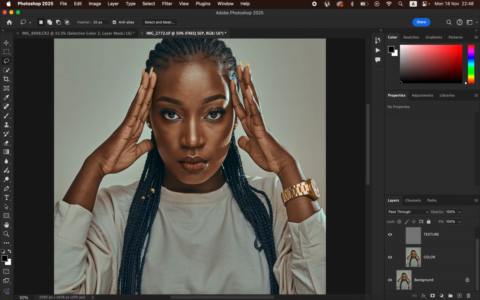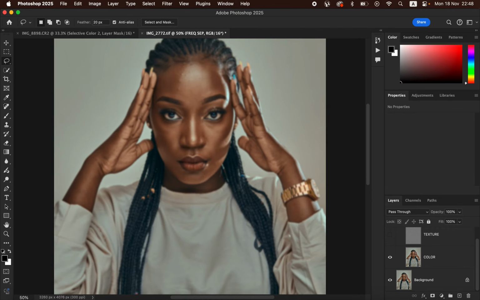So in order to work with the colors, we first of all want to hide the textures. You can as well work with the color layer turned on, it has no problem, but to identify which colors to blend, we simply have to turn off the texture layer so that we don't get distracted as we are working on the colors in the image.